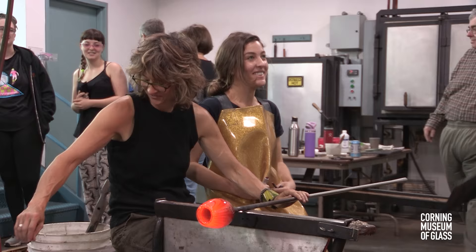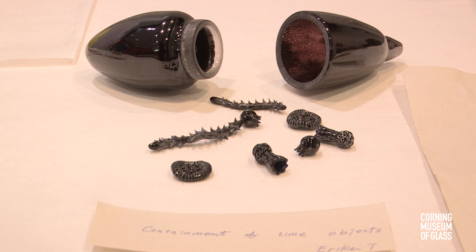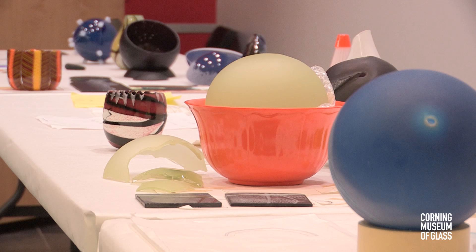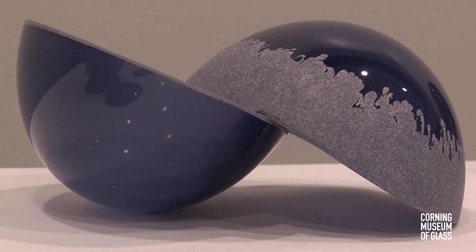Nancy and I work together a couple of times and we often send one another things that we want each other to respond to. I'll design something, she'll make it, then I engrave it and send it back to her. We thought it would be a nice idea to get the students involved — my students came up with a design using only drawing, no language, and we passed that design to Nancy's class who interpreted it in the hot shop, made it, and gave it back to our students. They in turn made something and gave us some visual material for us to finish off, and we've had some really beautiful things come out of it.